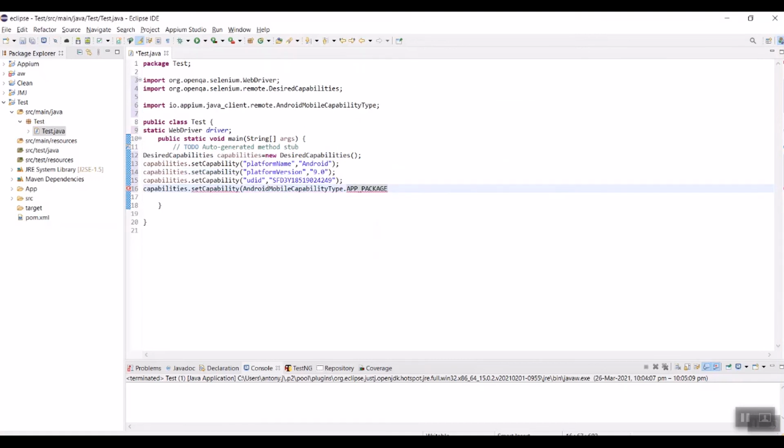So here we need to give the package com.android.chrome. So this is the package name of the Chrome browser. So I have added it here.